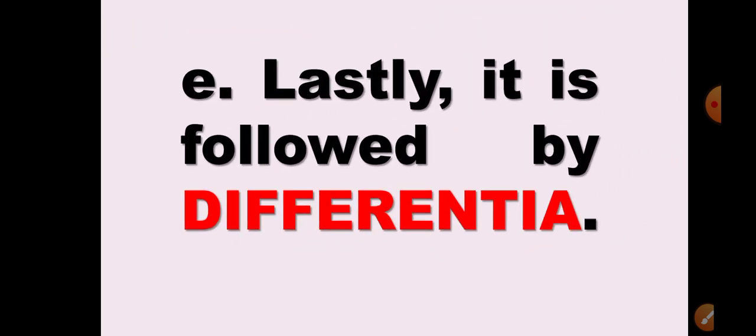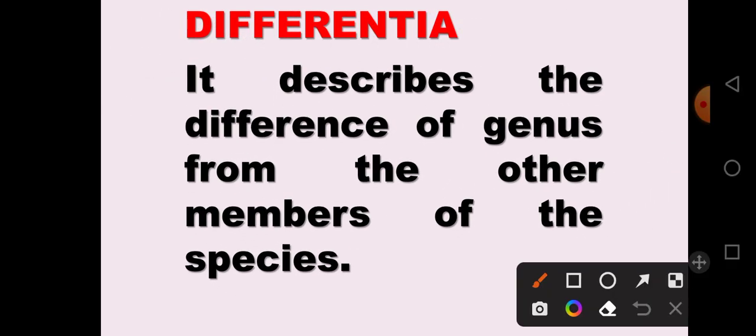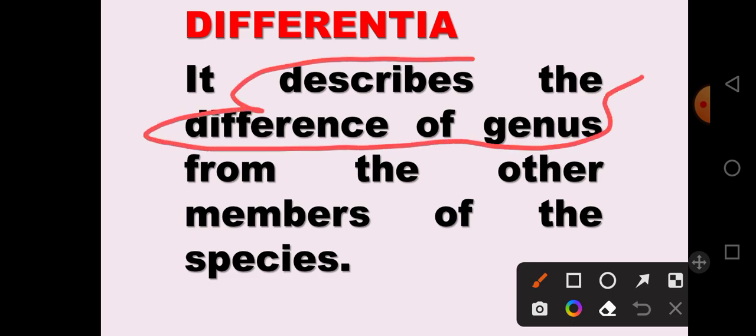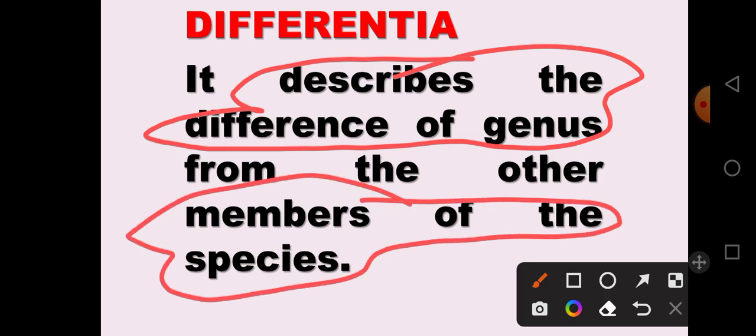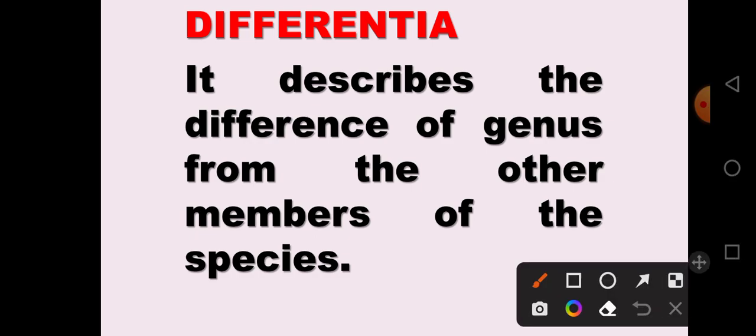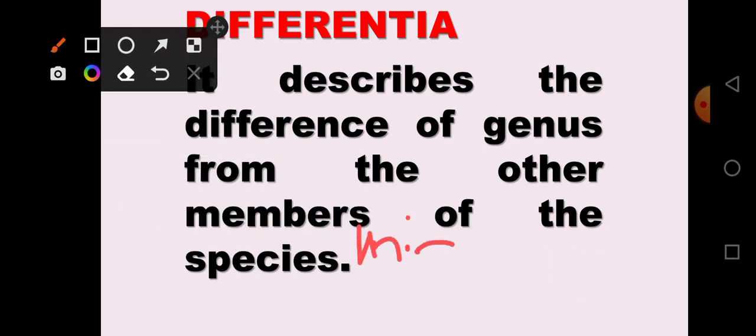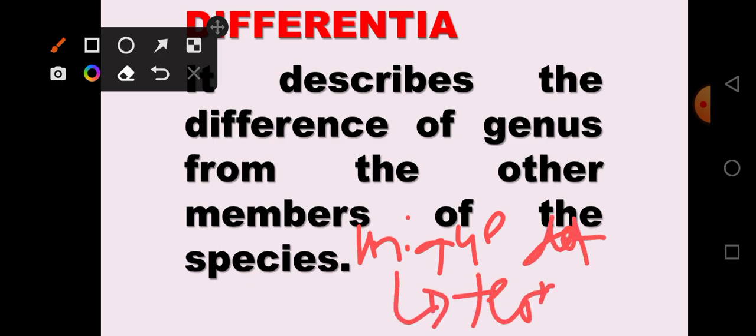The differentia follows the relative pronoun in a sentence definition, and it is defined as the description, or the distinction, of the genus from its species. The differentia describes the difference of the genus from the members of the species, or in other words, it defines the genus. The differentia provides a unique definition for the term that is being described.